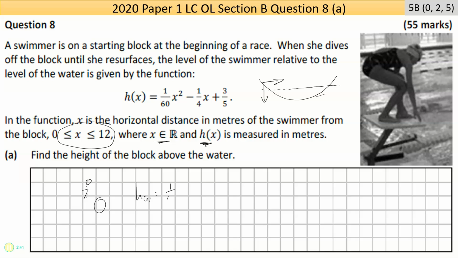So if you put 0 in everywhere you see x in a function like this, what's going to happen when you put it into the calculator? The x terms are going to cancel, because anything times 0 is 0. A quarter times 0 is gone, and you're left with just 3/5. And that's in meters. So think about it, that's 60 centimeters? Yeah, that makes sense. Even look at the image. Is that about 60? A little more than half a meter. Yeah, great.